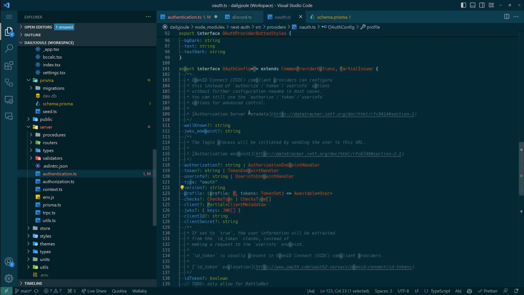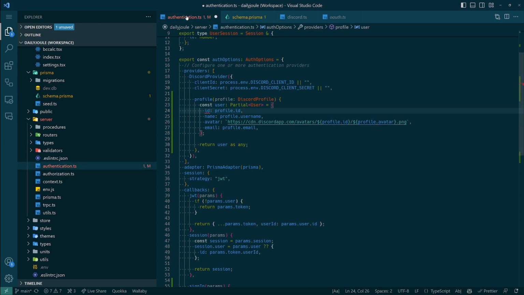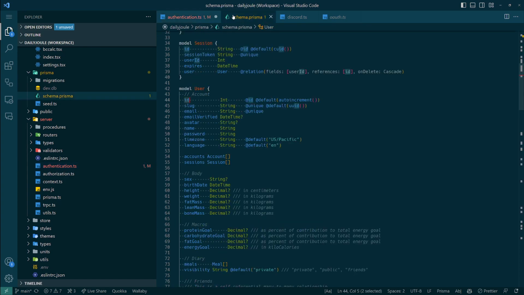Okay, let's look at the schema. Right, so we're not going to assign the ID. But probably going to... How's that going to work?